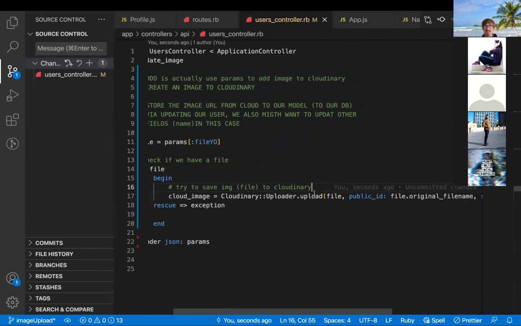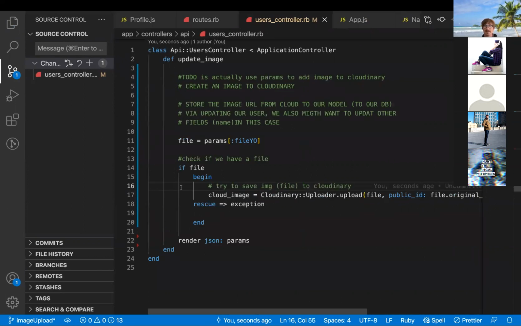And if this does not succeed, this will throw an error, which will fix here. So I'm going to do this. We'll just say this like image did not save.